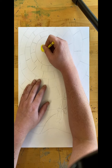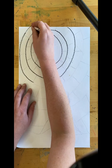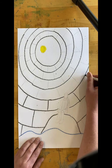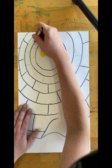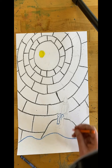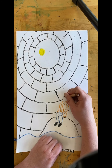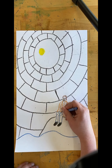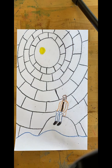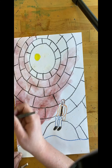Now let's start adding some color and going over our lines. I'm using crayons because I'm going to watercolor and use washes later, but you can use whatever you have. If you want to watercolor later, you can't use regular markers because they bleed and fade — crayons work great, as do pastels and Sharpies. Add something in the sky: I've got a sun, and I'm going to put some clouds in there too. You could have people peeking in, or plants coming up. Then go over all your lines carefully and add more details with color.